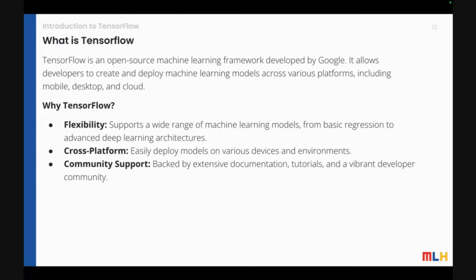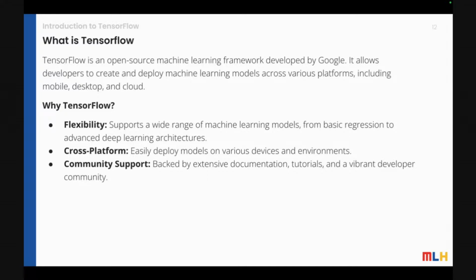TensorFlow is an open source machine learning framework developed by Google. It allows you to create and deploy ML models across various platforms, including mobile, desktop, and cloud. Why TensorFlow? Well, it's flexible because it has so many models already available.